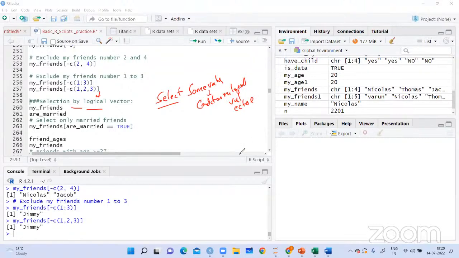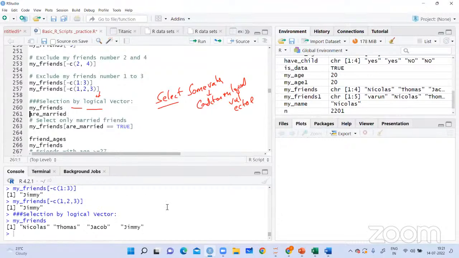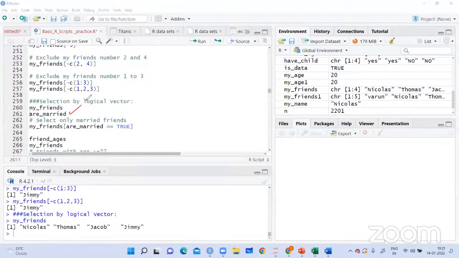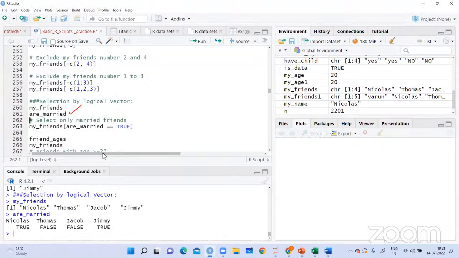So what is it that we are doing here? We are saying my_friends, check what is the output that you have. This is a character vector for us, my_friends. And then you have another vector that you have created, R_married. So press Control Enter. So this is a logical vector for us, R_married.